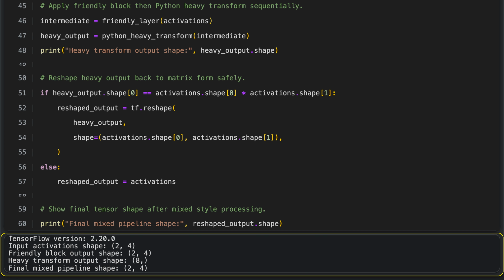Then a Python-heavy function converts the tensor to a NumPy array, squares each element using standard Python operations, and converts it back to a tensor. The script reshapes the result back to the original matrix form when possible, and prints the final shape, highlighting how mixing TensorFlow operations with Python-based processing can affect the workflow.